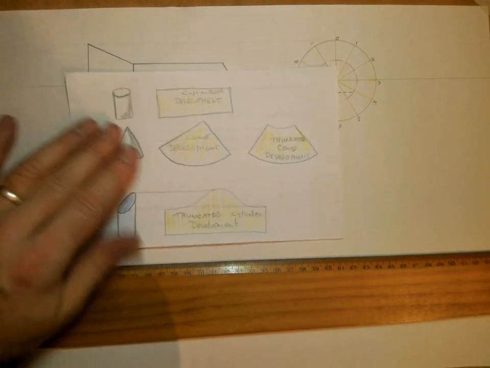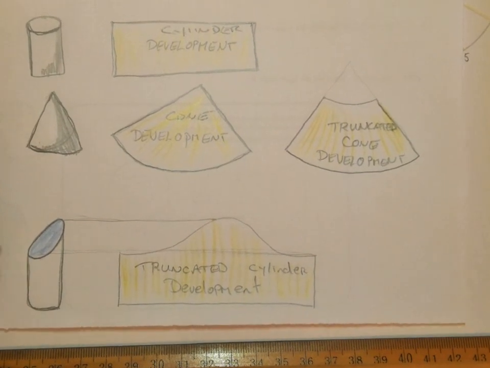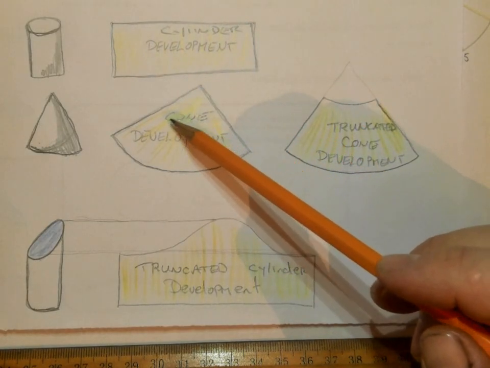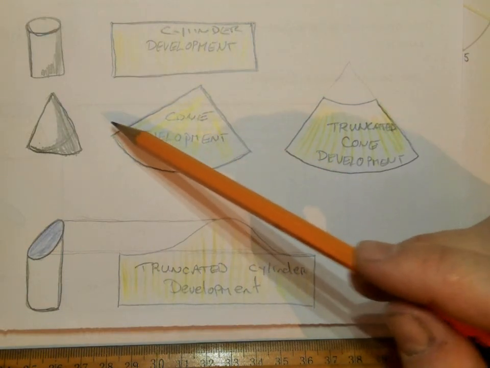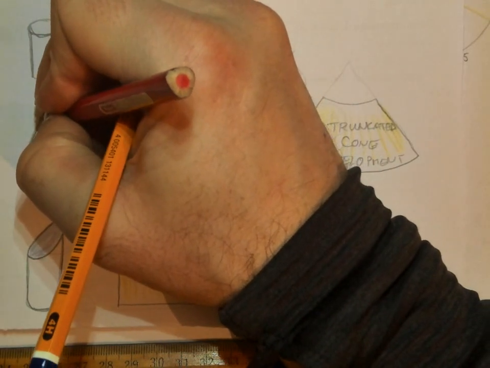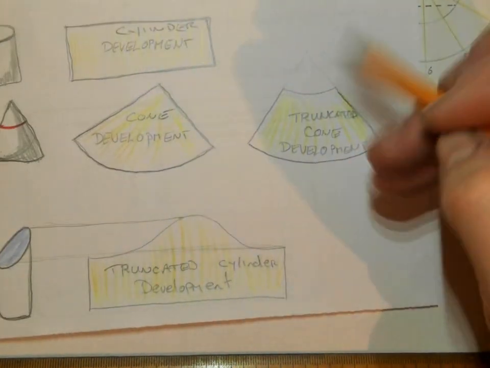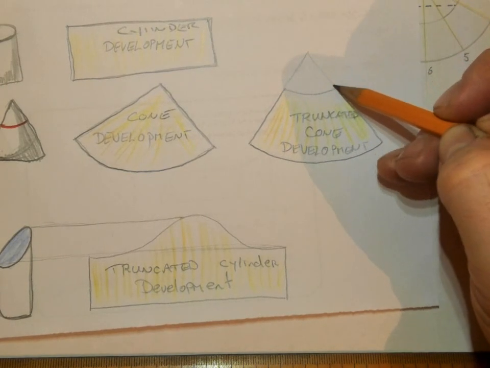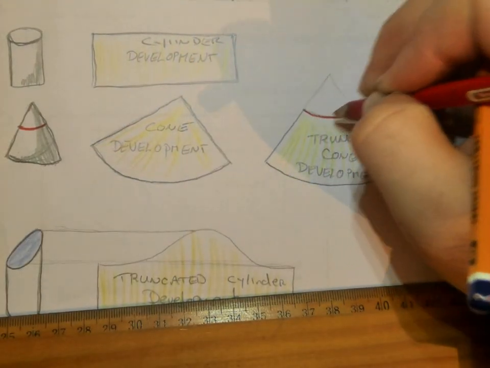So just looking at the back of the question here, I've just completed a couple of sketches, and on the top there, just a reminder that the development of a circle will look like a rectangle. The development of a cone will be this shape here. Okay, when the cone is truncated, or when a cone has been cut like that, the development will then look like this. So this is where it would normally go if it wasn't truncated up to the apex, but because it's been cut here somewhere, the development appears with a cut line like that.